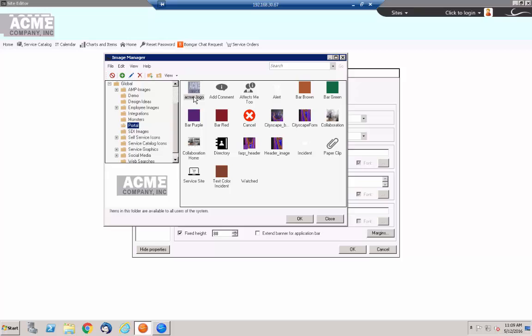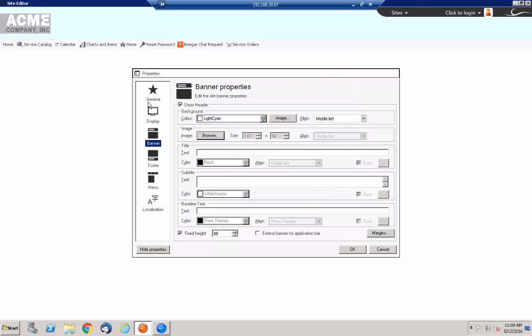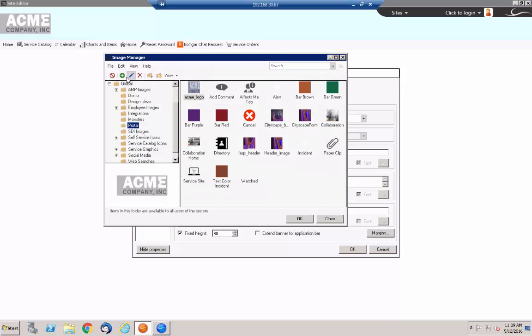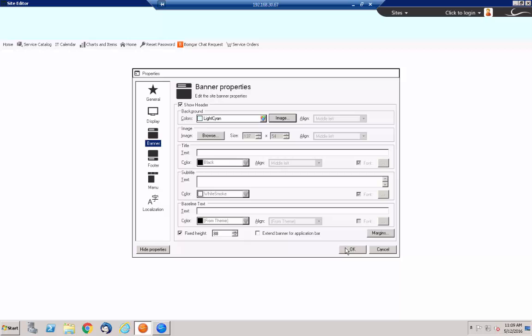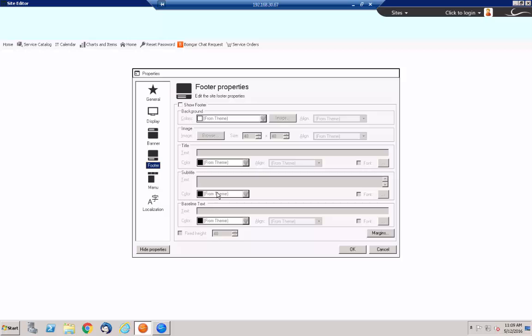Right now it's using the Acme logo. You don't have to have anything up there, so I'm going to remove it so nothing is shown. Same here, I don't want any logo. Footer, I don't know if you'd like to have a footer. You can go ahead and select show footer and adjust it how you need it.